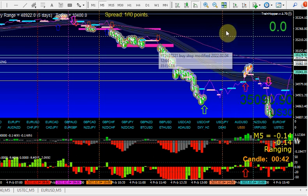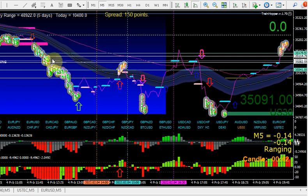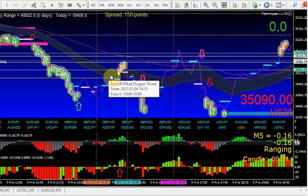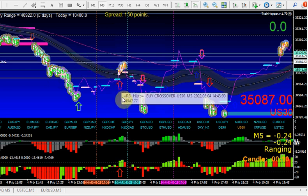So we now have a roadmap. When this is created, we've got a roadmap, because this is an area of interest, it had a blip, and then look what's happened when it's broken the 34 EMA, which would be the 89 EMA or thereabouts on the lower time frame, on the 1 minute. This is a 5 minute. Also notice we've got a line chart high here, and the price has broken it, and look what happens, up it goes. So you've got so many different reasons. And the RSI histo has agreed.